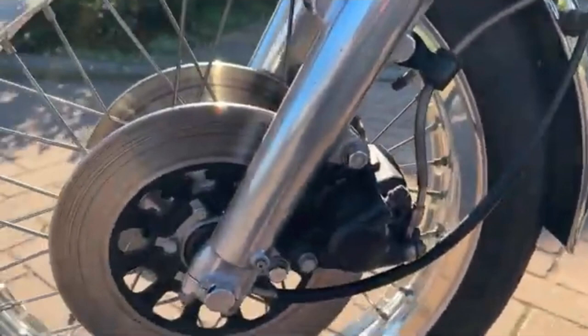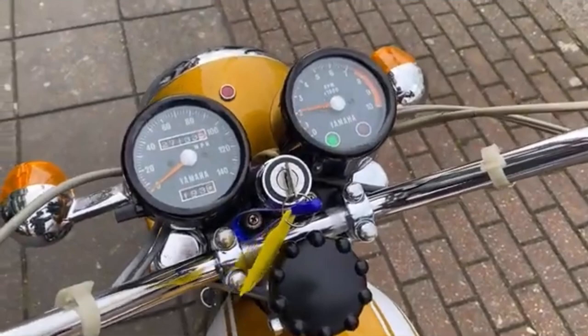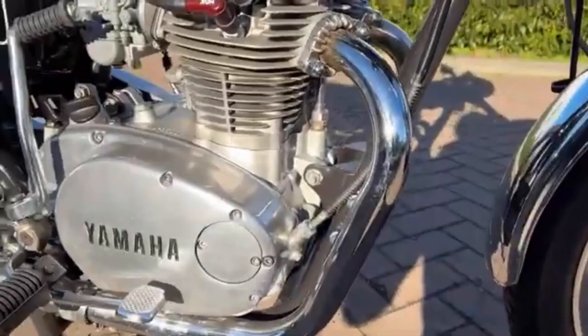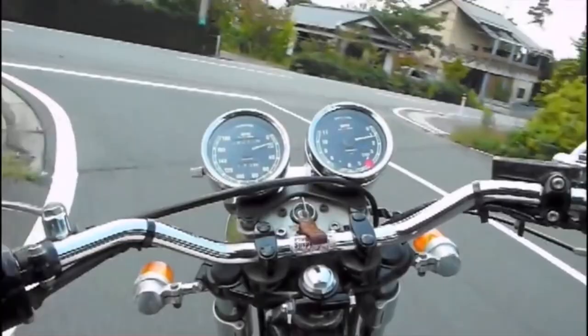The XS was popular throughout its production run and would remain a cult bike for many years, but the slump in the US economy in 1982 saw an end to Yamaha sales and it was withdrawn that year. Because of the large numbers sold and the relative robustness of the bike, quite a few are still available on the second-hand market — though the cult status of these bikes means prices can be surprisingly high.